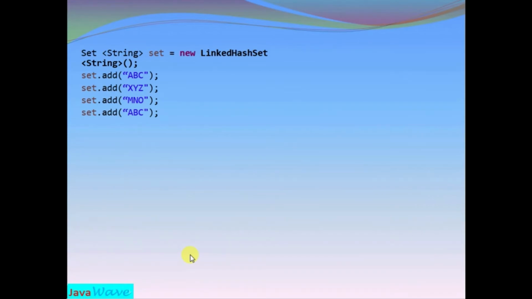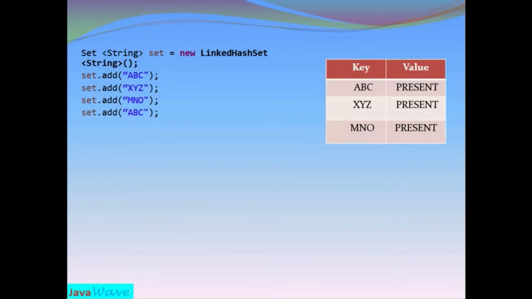So this is one LinkedHashSet, and I am adding four objects to it. Out of that, the first and fourth one are the same. As I said, LinkedHashSet will internally use LinkedHashMap, so it will also store values in key-value pairs, and the key will be the actual value which we are adding in the set, and the value will be PRESENT, that is a constant. While adding these values inside the bucket of the HashMap, it will store two more values, LinkedHashMap.Entry head and LinkedHashMap.Entry tail. Both will be transient variables.